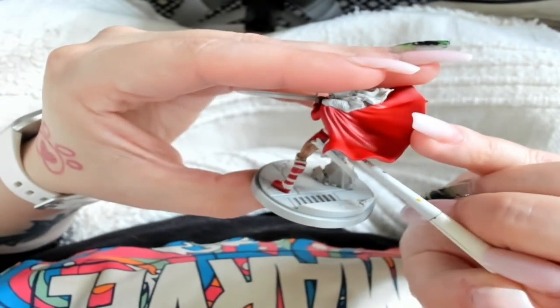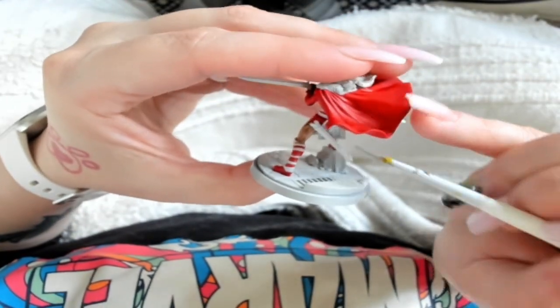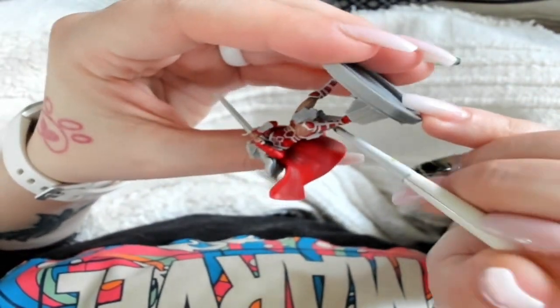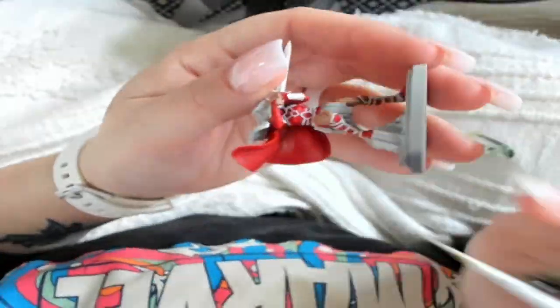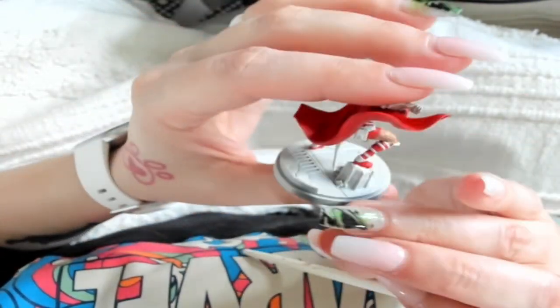So all of the parts that were going to be Apothecary White, which is her little skirt, the wraps around her shoes, and I also ended up doing the fur that's on top of her cape as well, because I ended up putting a shade over top of that, so it's slightly different, but that is all Apothecary White.